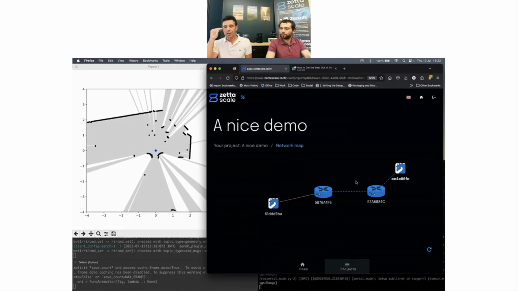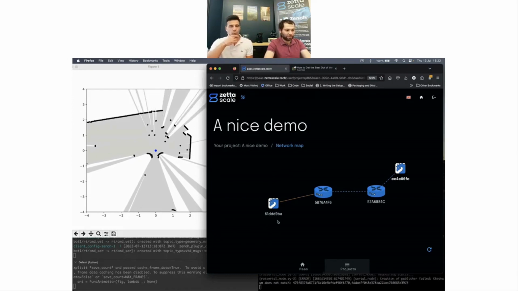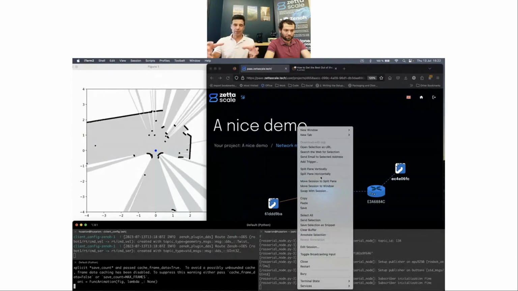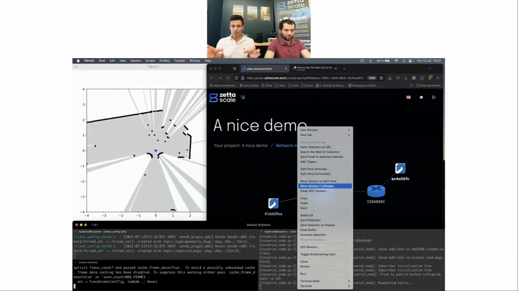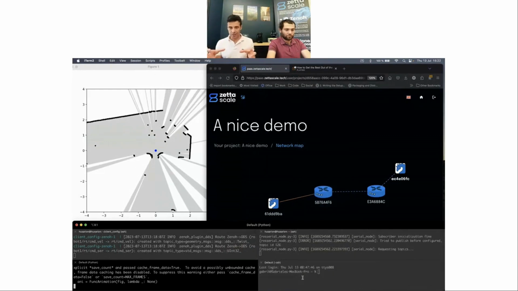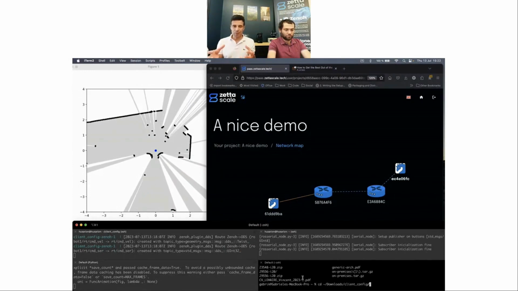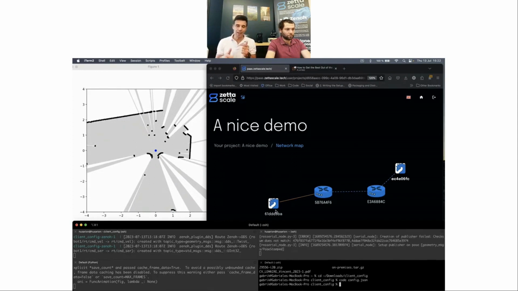And there is another reason. Maybe the people that have not used the Zenoh plugin yet didn't fully get the importance of the prefix. Can you go back to the prefix? Yes. So suppose you have 2 robots running on the same network, 2 base robots, for instance 2 Turtlebots, just to give another example. If you want to do telemetry on them, they will end up using the same DDS topics, and you have no way of distinguishing automatically between one or the other unless you use a different domain.